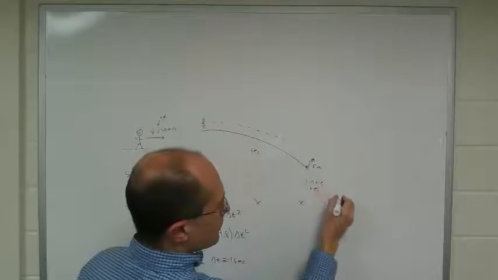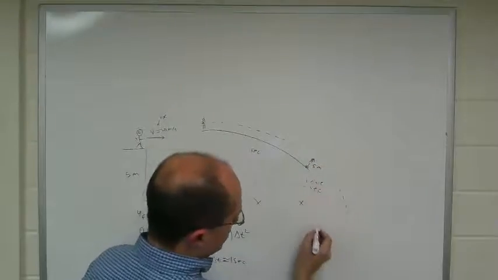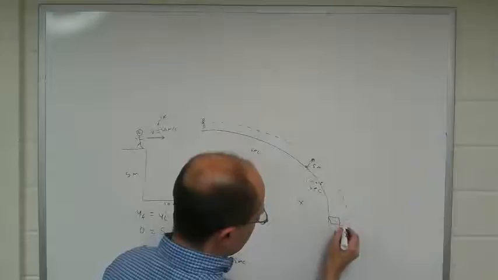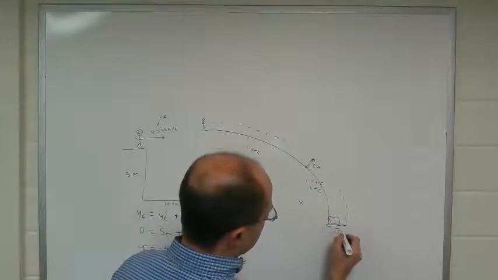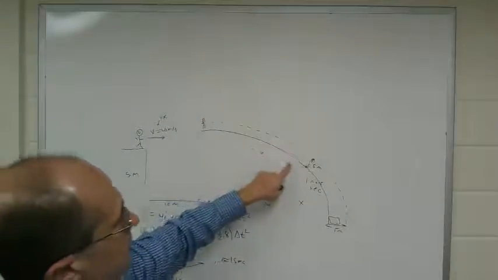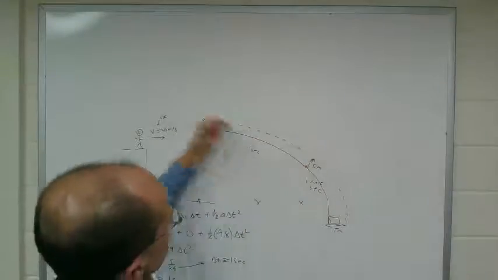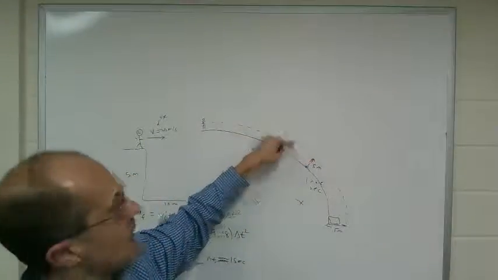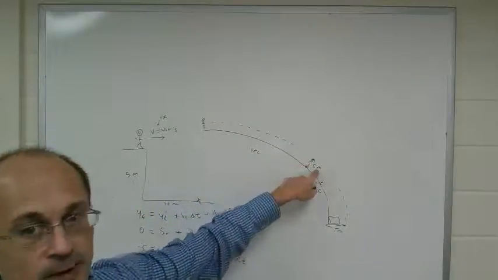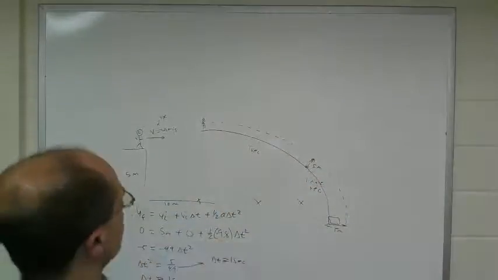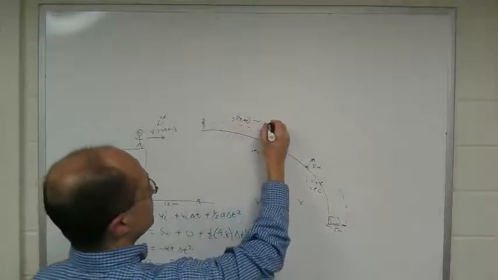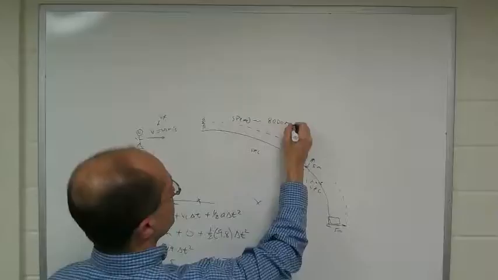And you move, and a second later, you've fallen, but because of the curvature of the Earth, you're 5 meters above the ground. And you keep falling like this. You're always falling towards the Earth, but because you're traversing a large enough distance this way in the x, you come to the point where a second later, you're 5 meters back above the ground because of the curvature of the Earth. The speed needed to do this, your speed, it's about 8,000 meters per second.